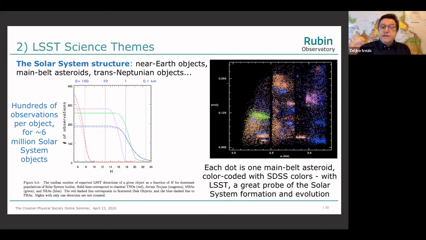Not only will there be about 100 times more objects, but the data will be significantly better. You can see in this diagram on the left, there will be hundreds of observations compared to a few observations today. And of course, LSST calibration will be much better. So you will be able to get light curves of asteroids, and invert light curves to get the shapes of asteroids. They are not spherical, they can have elongated shapes. Because of rotation, they will have brightness variation, and then you can measure their shapes and spin rates by inverting light curves. So that will be a new field introduced by LSST.